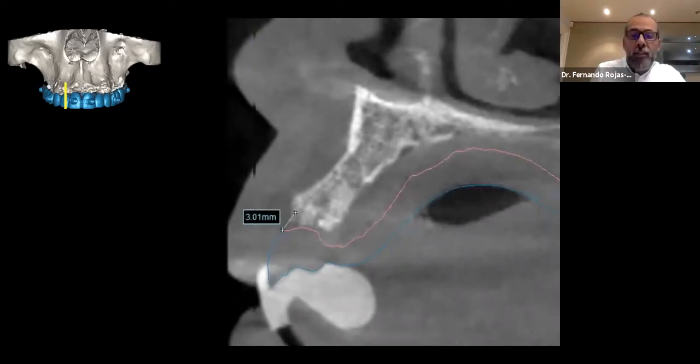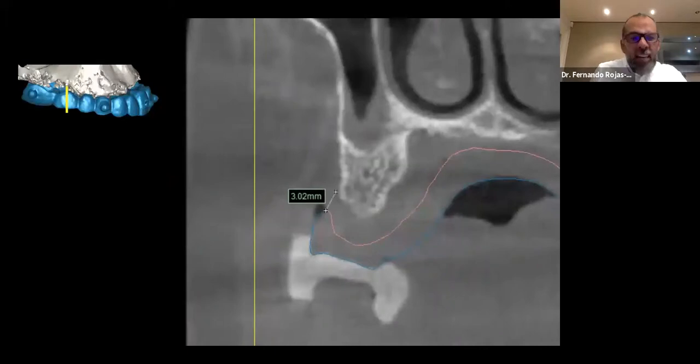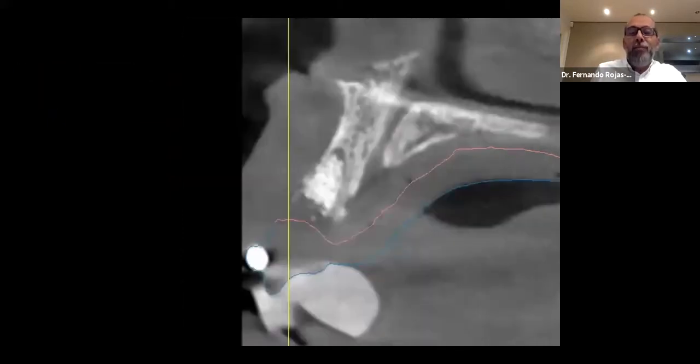So from this margin, I need to place the implant 3 millimeters in apical direction and keep around 2 millimeters of buccal bone. Okay. And in the molar, I need to do the same. From the margin of the molar, 3 millimeters in apical direction and keep 2 millimeters of buccal bone. This is the level of the implant, tilted. Okay. And what about the 2 centrals? Remember, when we finish, the case is the teeth. This is what the patient wants to see.